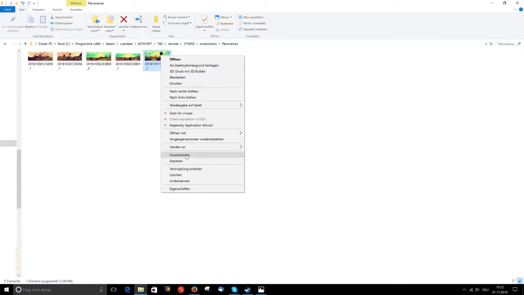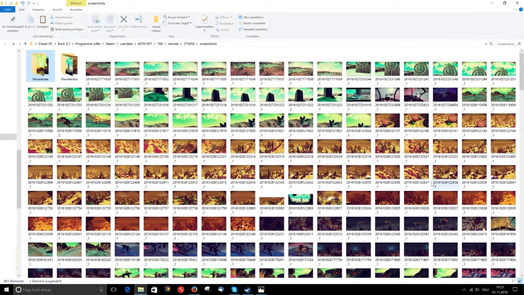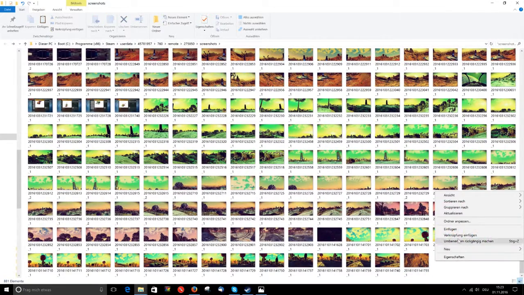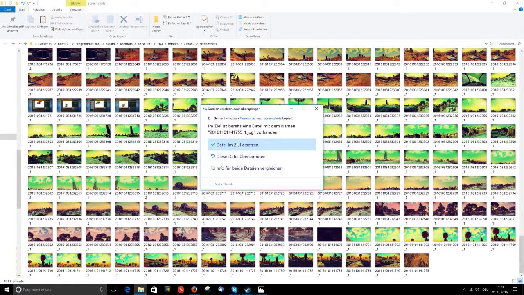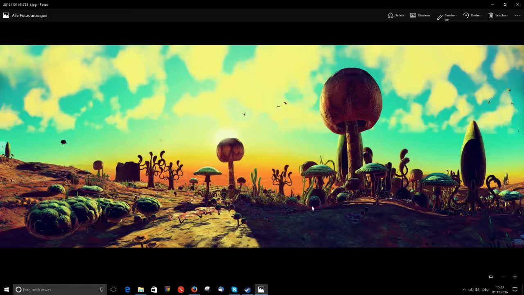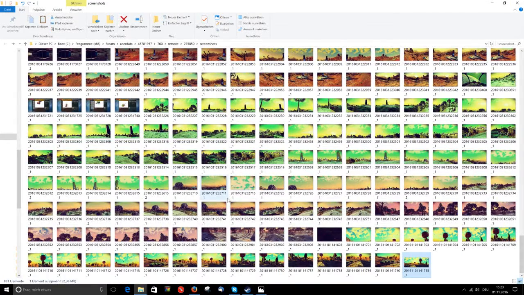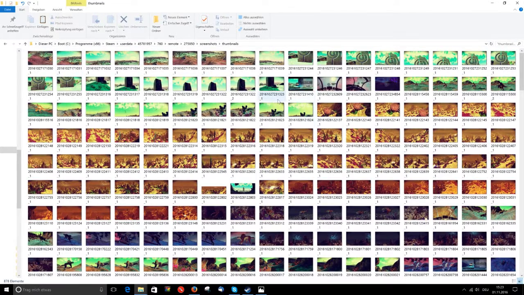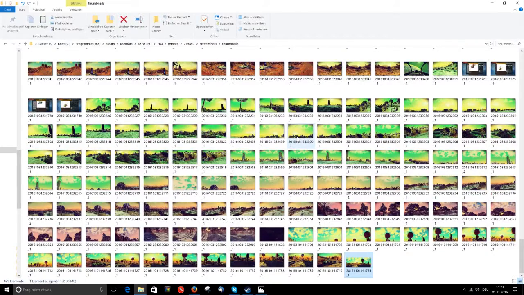We copy the file. We go back to the screenshot folder and we insert it here and replace this file. Okay, insert. And it asks me if it should replace it. Of course, we want to replace it. So you see, now we have it in this folder. Still one thing to think about, we have thumbnails. So we go to thumbnails and we also insert the file here. Okay. Now we have inserted it.